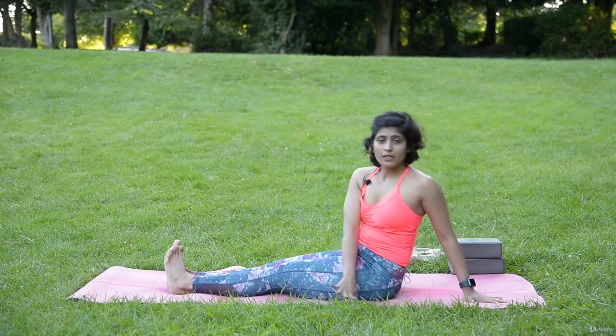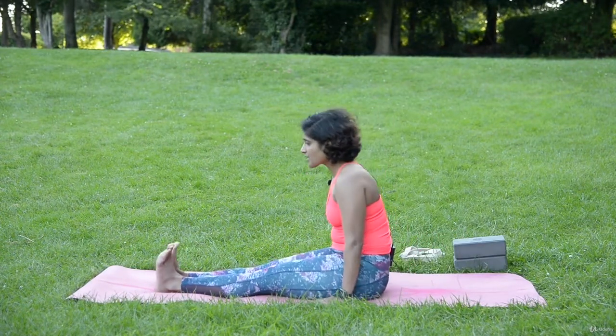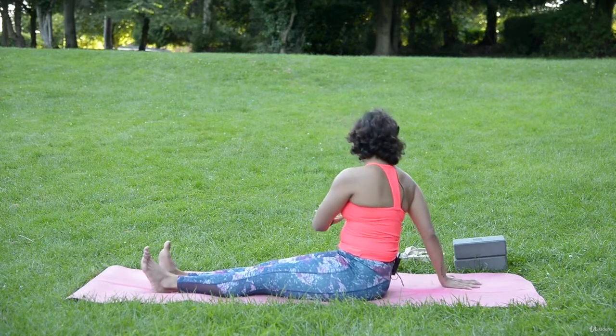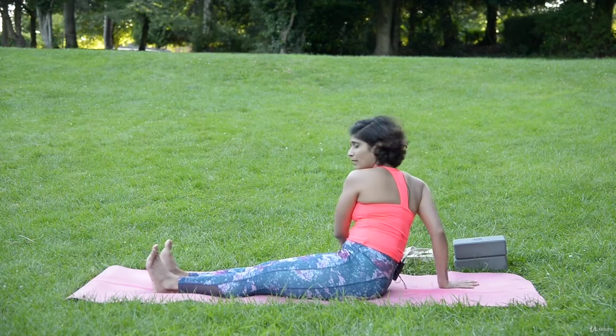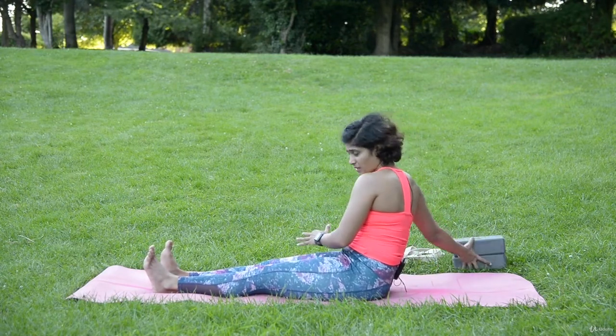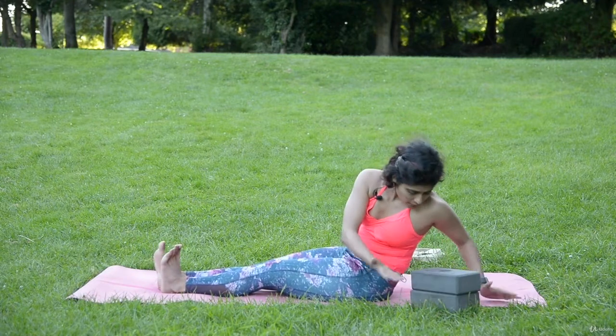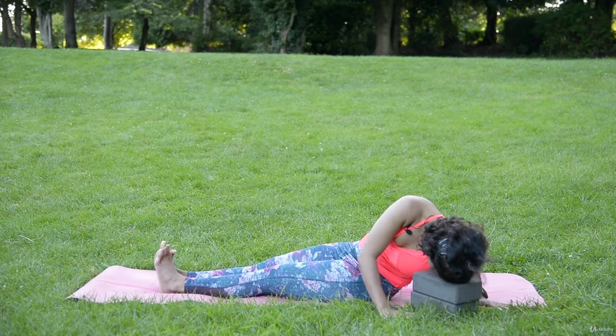Inhale, come up. So the same way, let us stretch on the right side. Get your palms on the mat. Twist how much ever you can. Do not force. You can also place your brick. I'll show you this way. See, if you can bend this much, place your brick on the ground and your forehead on the brick.